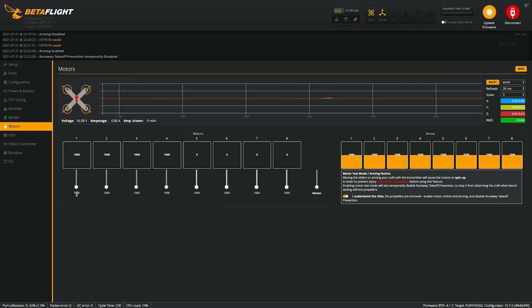Now if I move the prop to motor 2, I'll be able to see. Now I can see that motor 2 is actually also spinning in the clockwise motion. So I'm gonna have to reverse motor 2 in BLHeli. We'll test out motor 3. Motor 3 is also clockwise, so I'll have to reverse motors 2 and 3, and now we'll test motor 4.